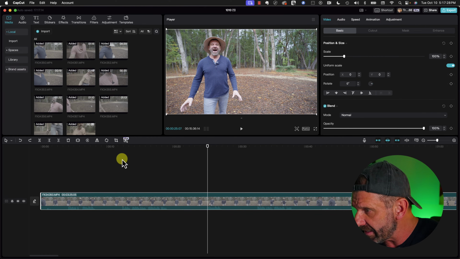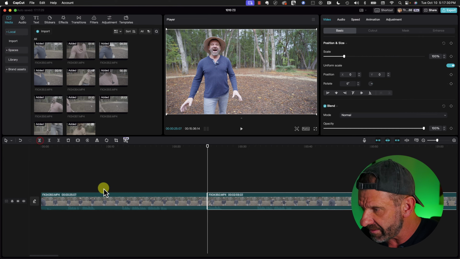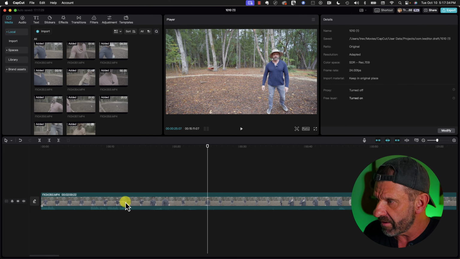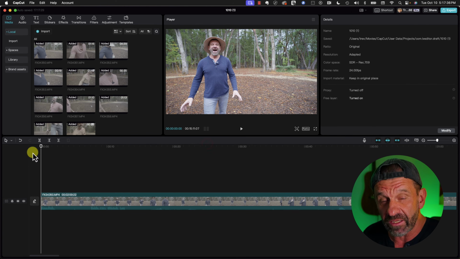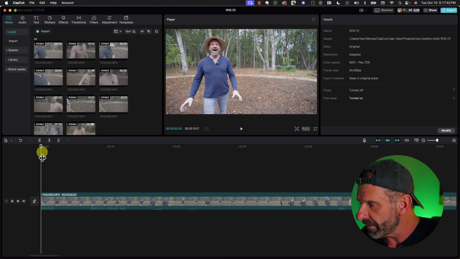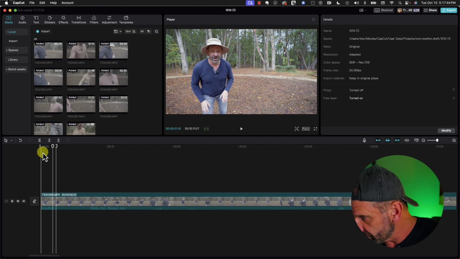And I'm going to hit this icon here to make an edit. Click here, and then hit the delete key right here. And bam, now that's at the beginning of the clip. Because it's a magnetic timeline, it sucked it all to the beginning. That's when having a magnetic timeline is most useful. I bought this entire forest.